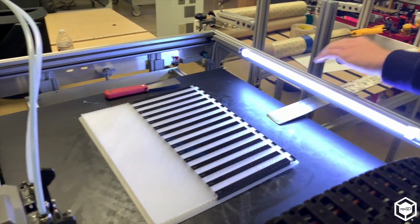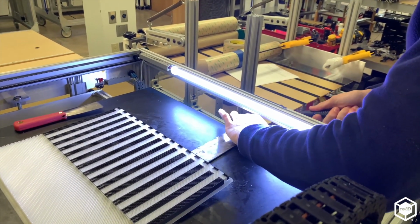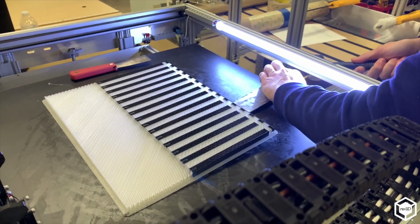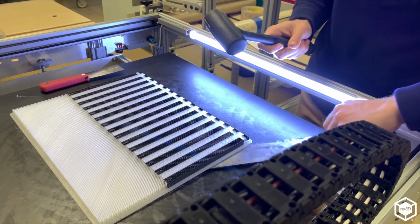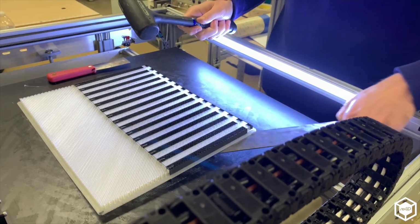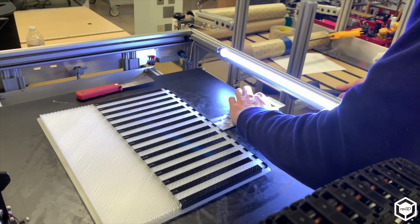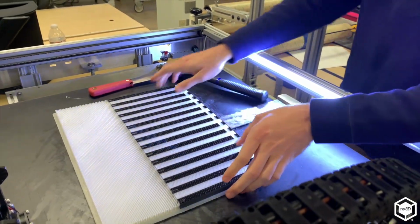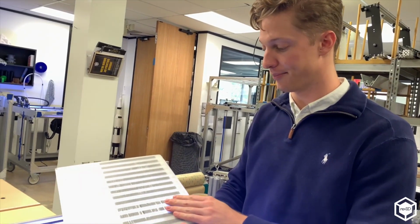So it's always good to be mindful that slower is better than fast in this case. These slight taps work just fine. There's no reason to rush this. And looks like we have a little bit in the middle here yet. And there it goes.